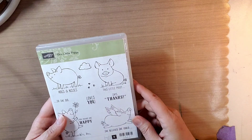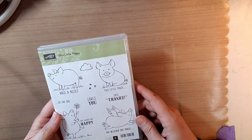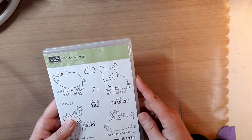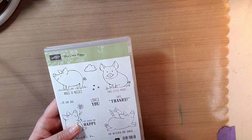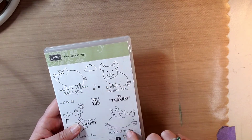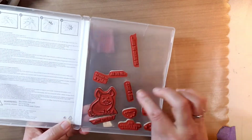We're going to be using this cute little This Little Piggy stamp set from Stampin' Up. I've had it for quite a while, and I really love it. However, I didn't like the sentiments attached to each pig, so I cut them off. Let me show you how I did that.